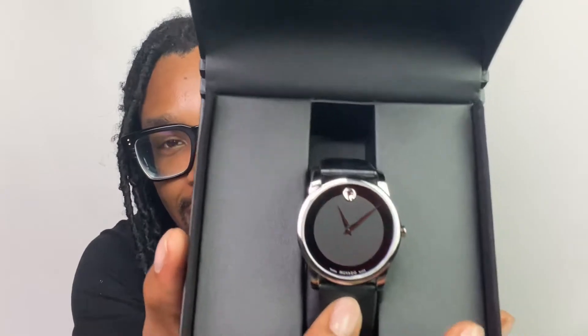This is the box that my Movado came in. The type of Movado I have is the Museum Movado, and that is one of their classic styles. Movado is really known for their minimalism, and I'm a minimalist so it just really works for me. This is the actual box it comes in, and then there's another box to cover that box. Honestly, both boxes are going in the trash — but here it is, this is my baby.